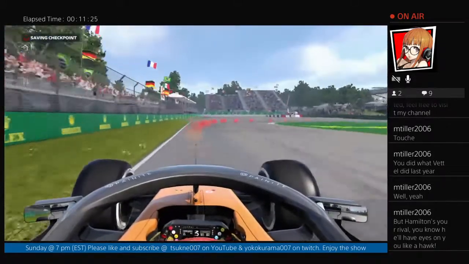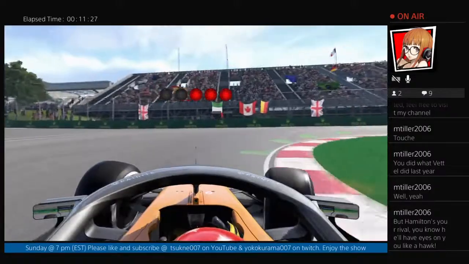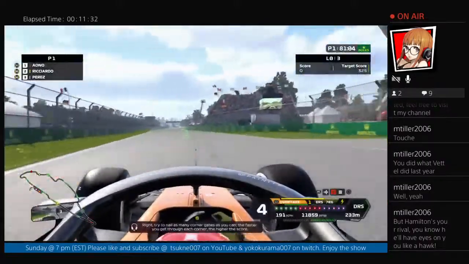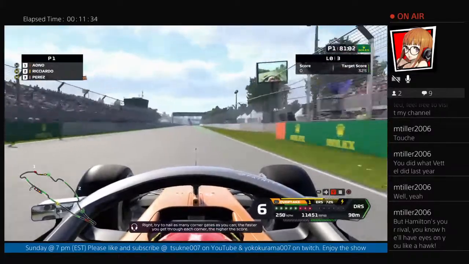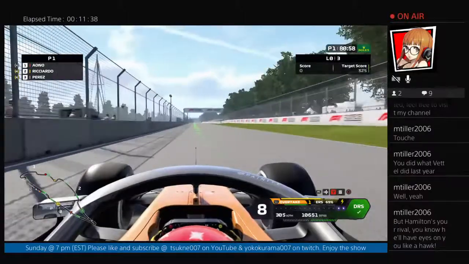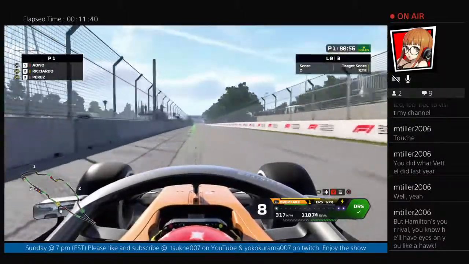Alright, here we go. We're going to do the track acclimatization. My favorite. Try to nail as many corner gates as you can. The faster you get through each corner, the higher the score. And this is my favorite.